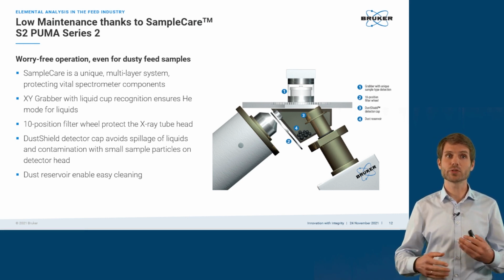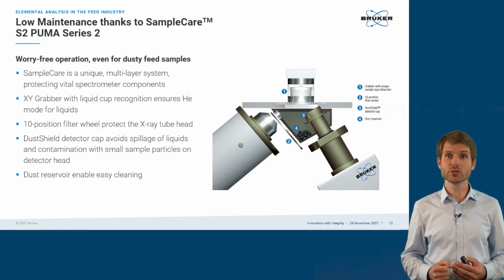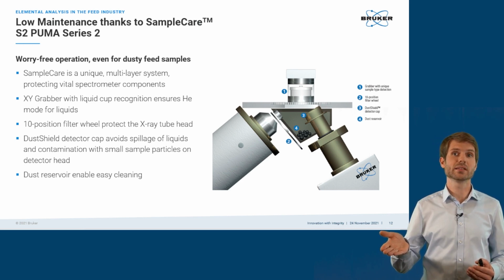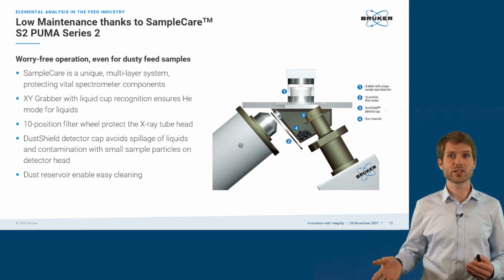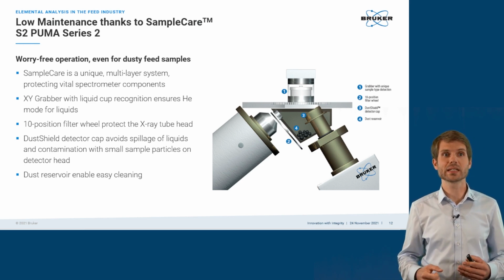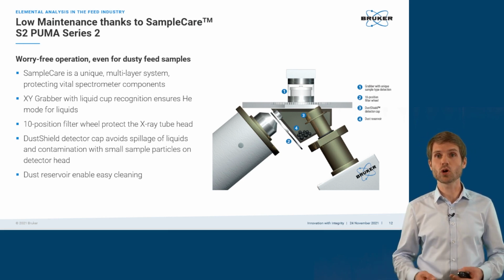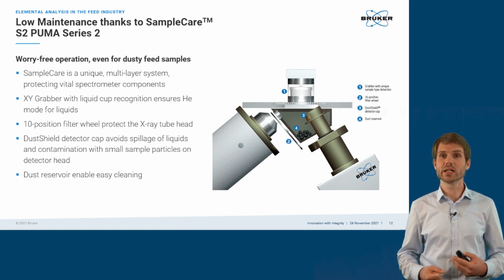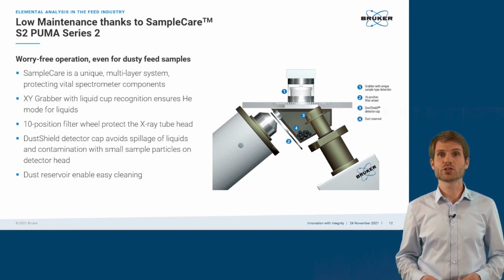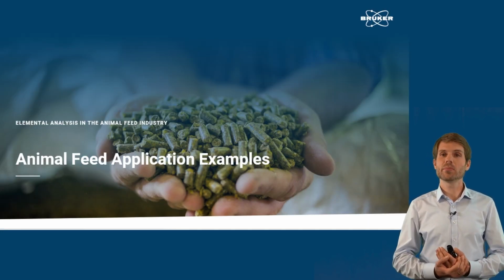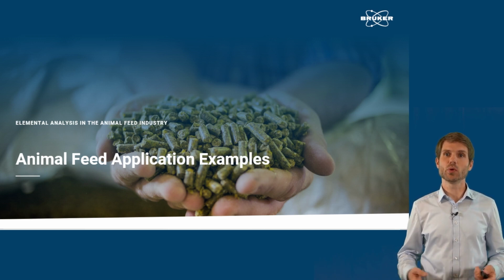We have a filter wheel that protects the X-ray tube. For other equipment, we have a specific shield that separates the vacuum side from the measurement side. So it's a multi-layer system that is really dedicated to allow high uptime and easy maintenance. Still, it's always good to clean your material and your equipment frequently to ensure a long lifetime, but I guess that's obvious.